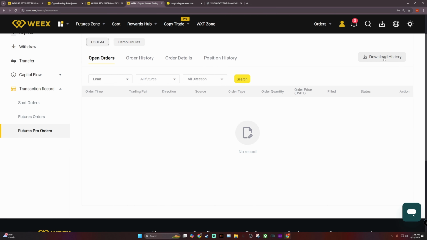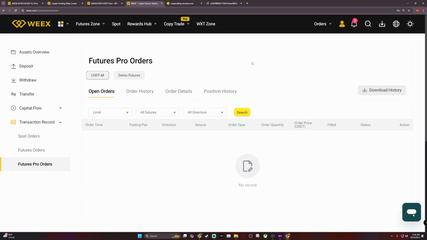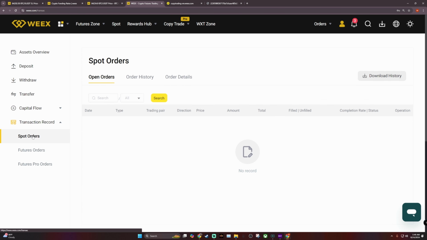Perhaps you guys want to keep track of how accurate your trades are doing. This is a great place to do it, especially if you guys are looking for some longer term gains with the spot orders. Sometimes we just kind of forget when we bought them because we hold them for so long. This is just a great way to kind of remember, hey, when did I exactly buy this? And you can try to improve based off of when you buy in the future.